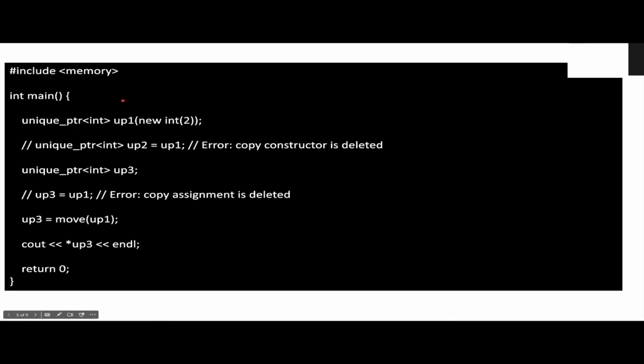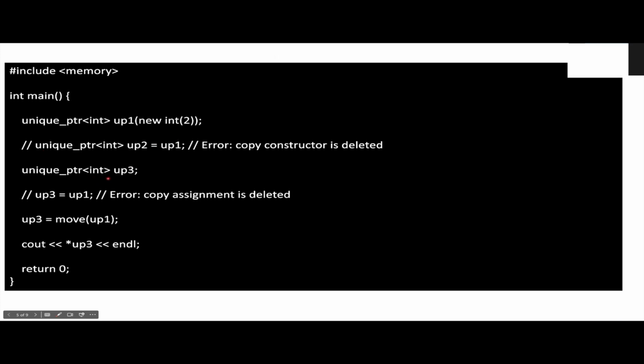So this is the code snippet that will help you understand how to use unique pointer. So this is the class unique_ptr. We have created a unique pointer of type integer, and this is the resource that it has acquired. Since there can be a single owner, with this operation, that is the copy constructor, we are trying to create another unique pointer using this existing unique pointer. So the copy constructor will be invoked. Such an operation is not allowed. So if you try to do something like this, it will give you a compilation error.